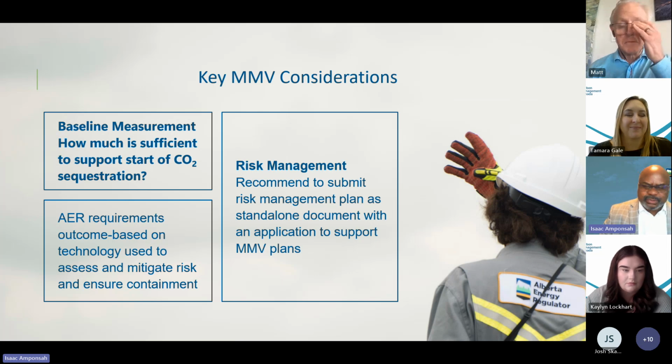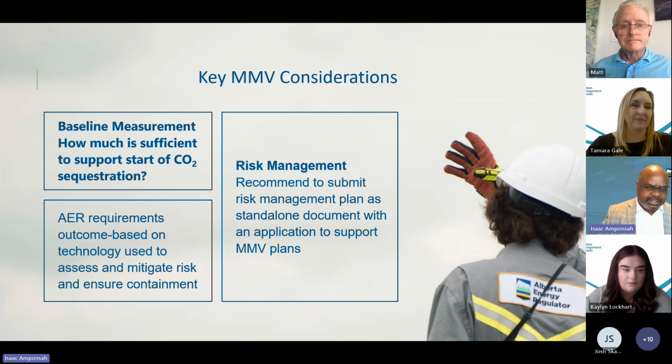So again, we are not regulating the industry to death, but we have regulations in place to ensure that there is confidence from the public side that the regulator is doing the right thing, and industry is also working in concert with the existing regulation within the framework to carry out the activities such that it is safe, it protects the environment, supports government policies, and the people of Alberta.